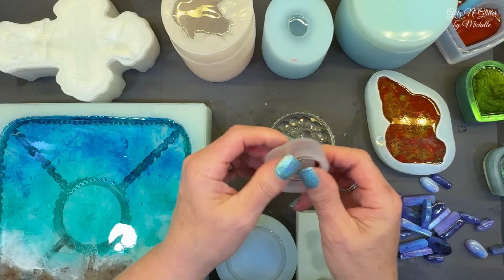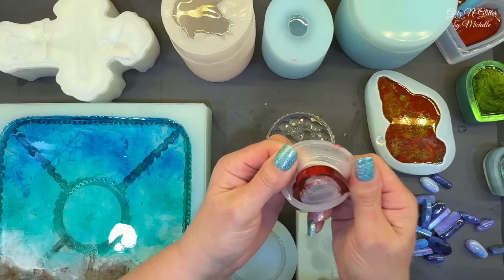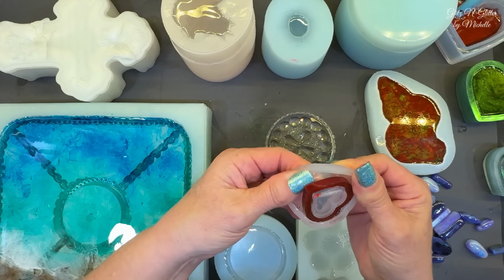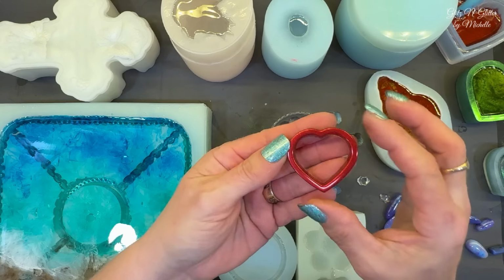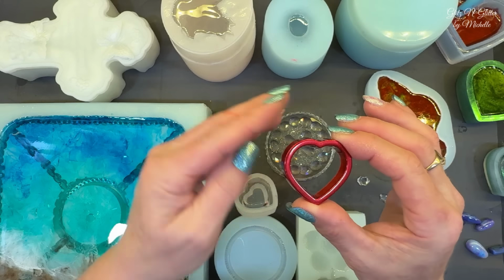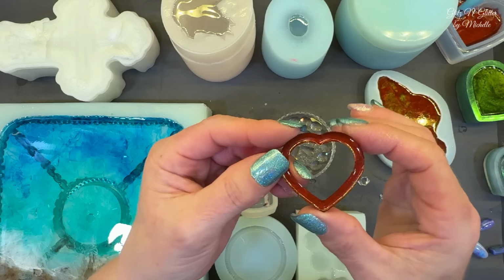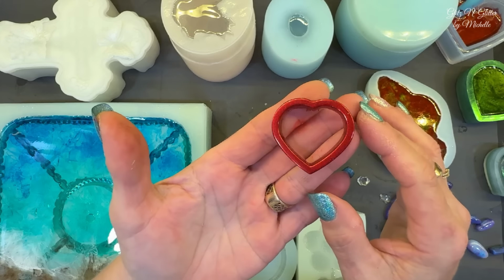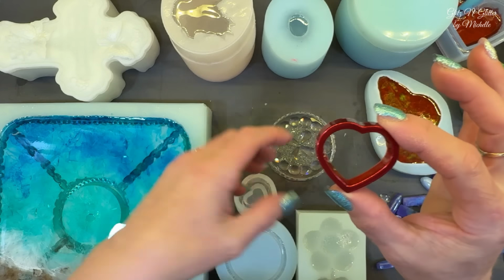Now this was just the edge pieces to make the little frames. Let's see the easiest way to get them out. Now I did turn the heat mat on for 2.5 hours after it was pretty set. Look at that red. That is gorgeous. And then we filled it with the red, and you can see the cured is not quite as gorgeous as it painted on your mold. So that is really pretty. And there's your little heart frame.